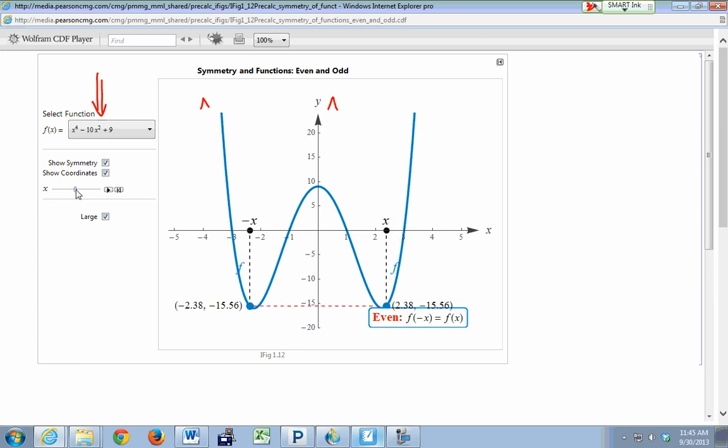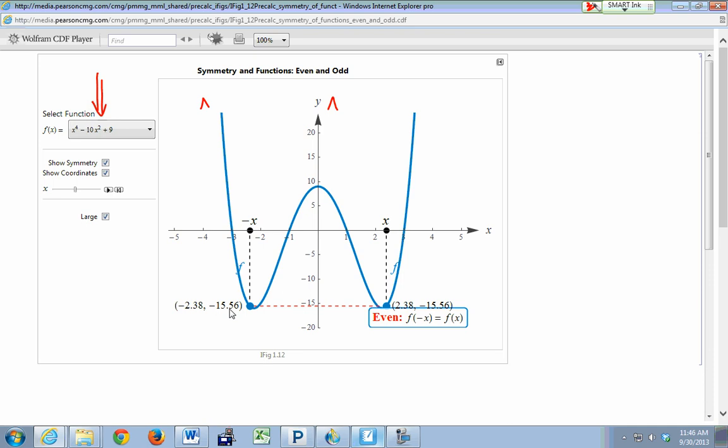Okay, moving this along until someone tells me stop. So how many more rows do we have? This will be the last one. So 2.38 is our input. Its opposite is negative 2.38, and our output is defined to be negative 15.56. Do you see that as I move this x value and its corresponding opposite, we will always be at the same output value along our curve? Do you see how that works with this interaction?